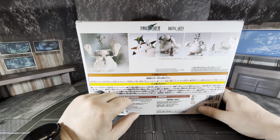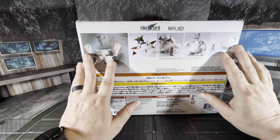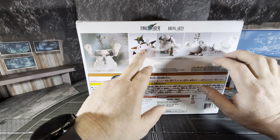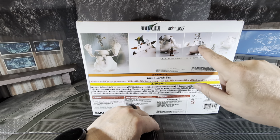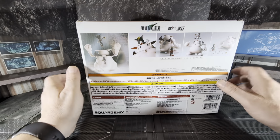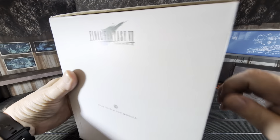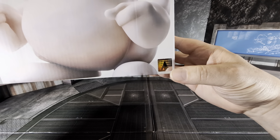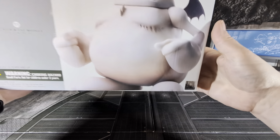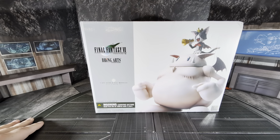But here's some pictures we have. I haven't looked at this guy. I haven't watched any reviews yet. But we got some pictures of what you can do with him. There's a stand to make him stand on top of the Moogle. And then here's all he comes with. And so, wow, look at this. This is just fantastic. And of course, wanted to show that this is an official product. There's the hologram down there. So let me get this thing unboxed, and let's take a closer look at Cait.